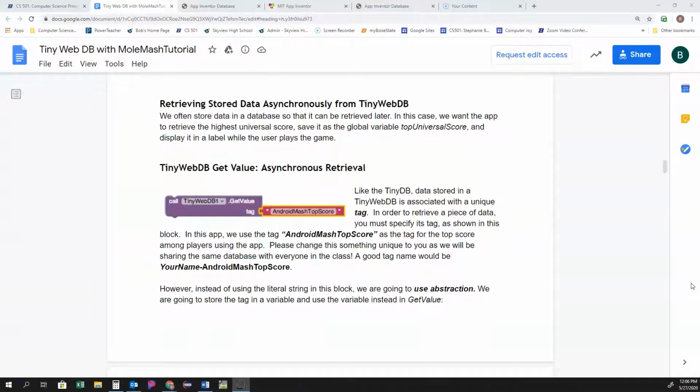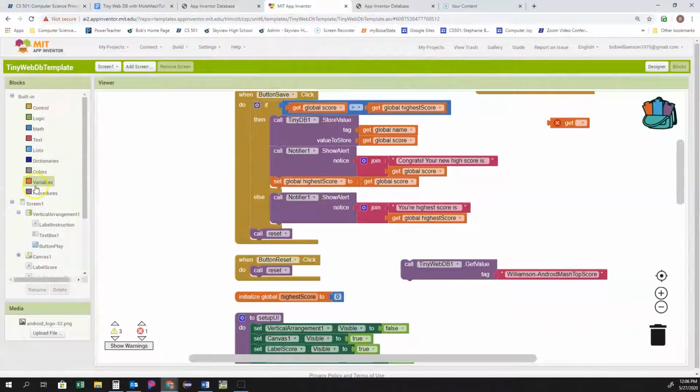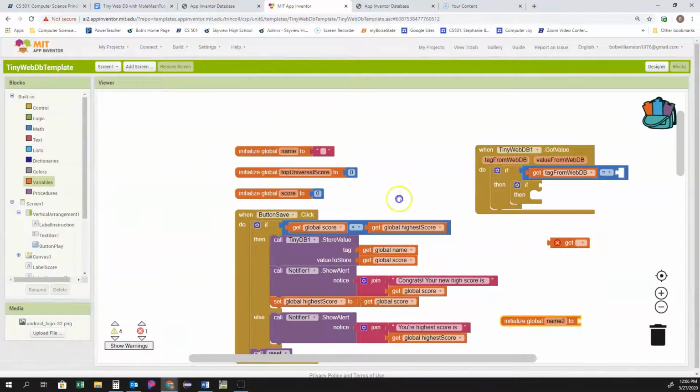In all that discussion we're talking about variables, I forgot to assign my variable, this initialized global universal tag score, to my name dash Android mash top score, and then I'm able to get that information back from my WebDB. So we need to go in there and encode this up. And this is going to be in caps because it is a final variable.